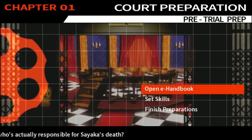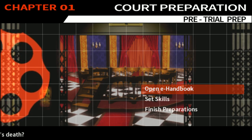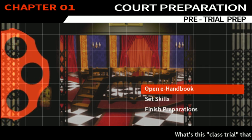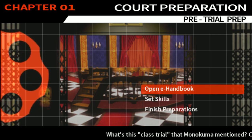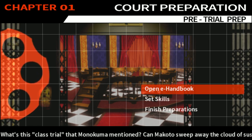I want you to come up with your own conclusions before the trial starts, and see whether or not any of us were right on anything as the trial goes on. And I think that covers the gist of everything. Wow, so much better than just me recapping this on the fly. So, like I said, I think that pretty much covers the gist of everything, so let's go ahead and get ready.